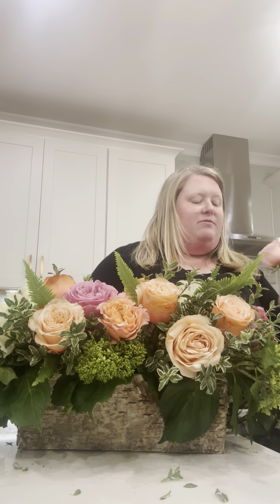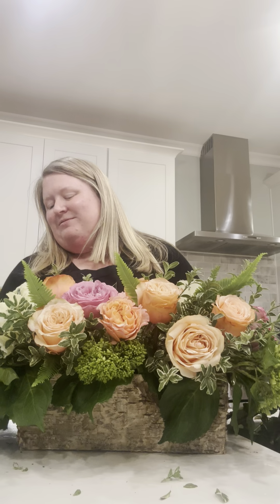So all of our roses and our hydrangeas so far have come in from South America, and that's a big producer of roses and hydrangea. And our kale are coming from California farms, so many different countries and regions touched in this one arrangement, which is neat. All right, so continuing to spin so everybody can take stock of what's going on.